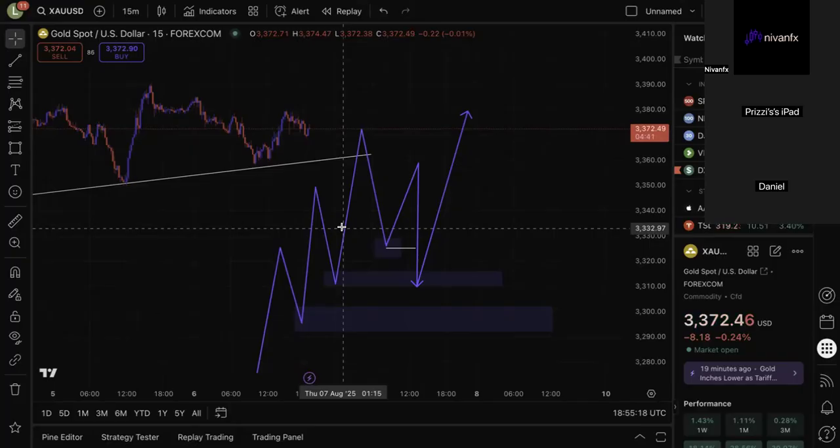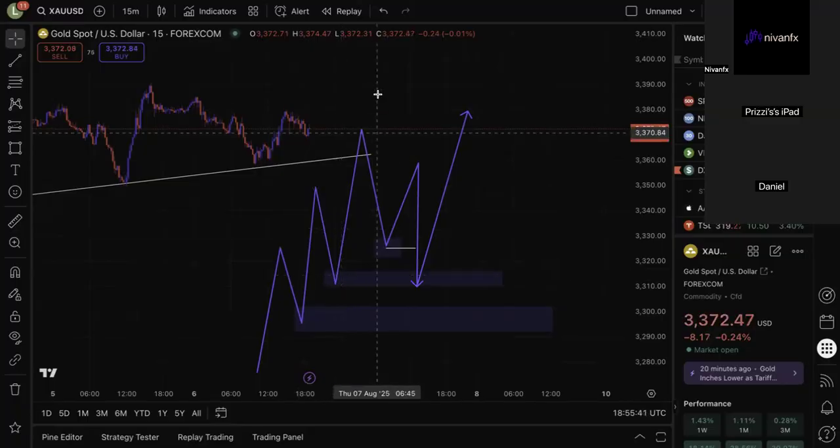A bullish order block is the last red candle to form before a break of structure or a change of character. That is what a bullish order block is. So remember, it must break structure or it must cause a change of character. Do you understand what I'm saying?